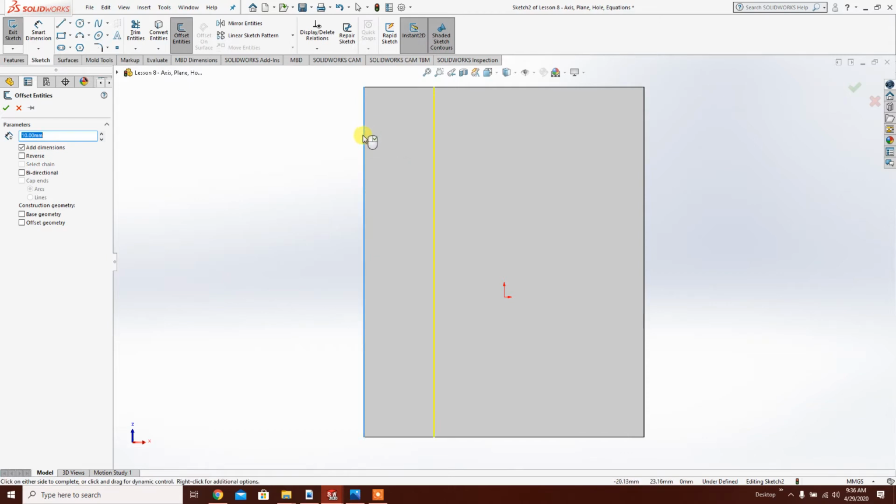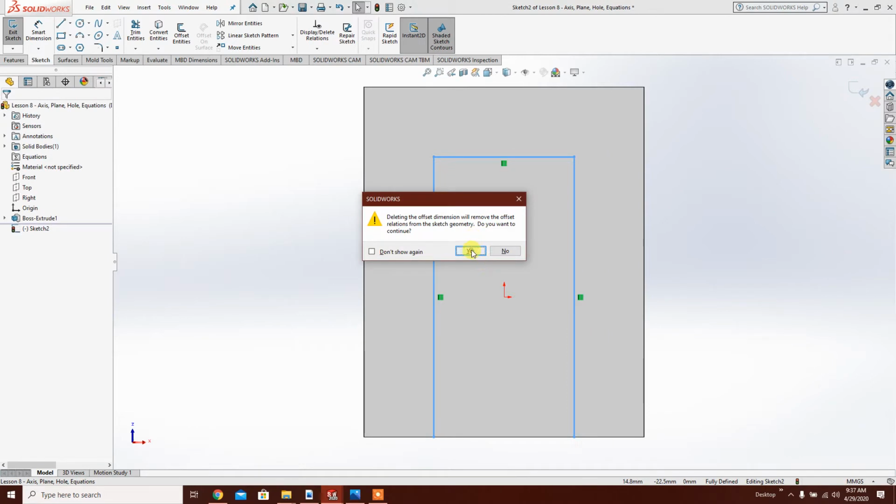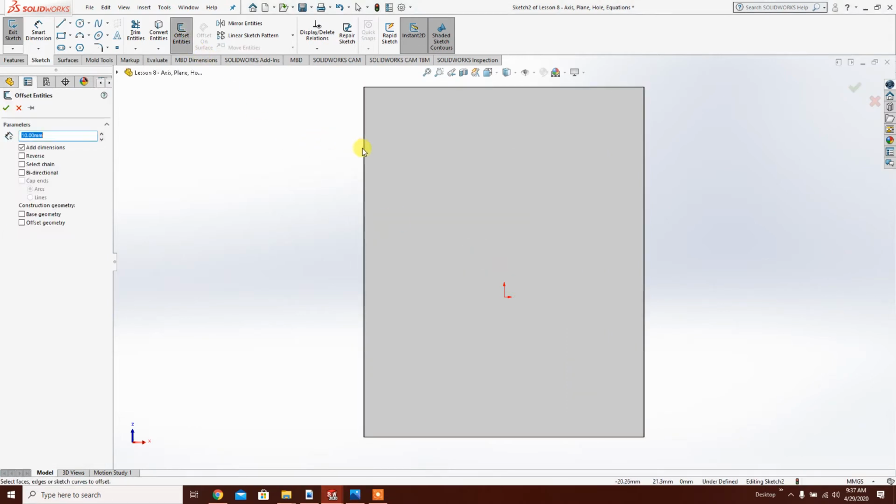So you see this line, I've selected this line, it will draw me this line, and since I want a square, I have to select all the lines. Oh no, I made a mistake. I need to start again. I delete it. Offset entities, select chain. Okay, I have my square.